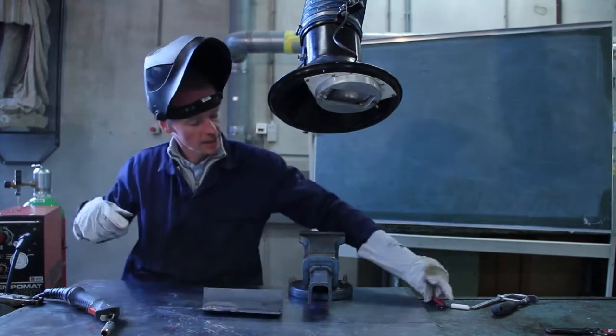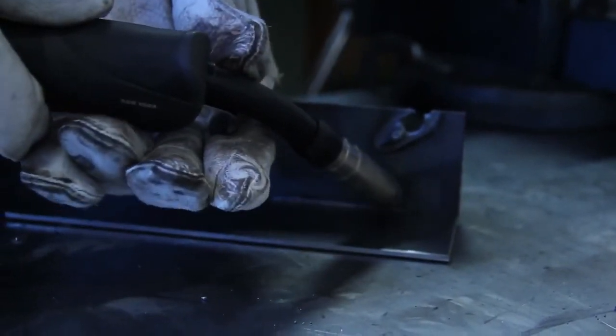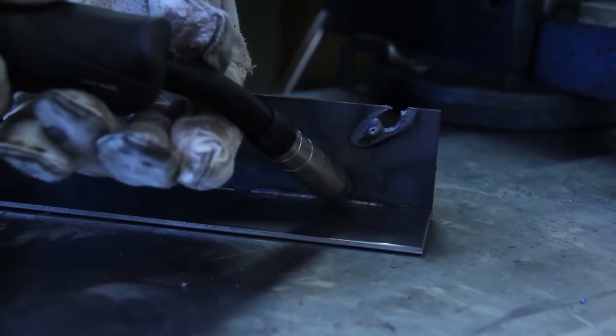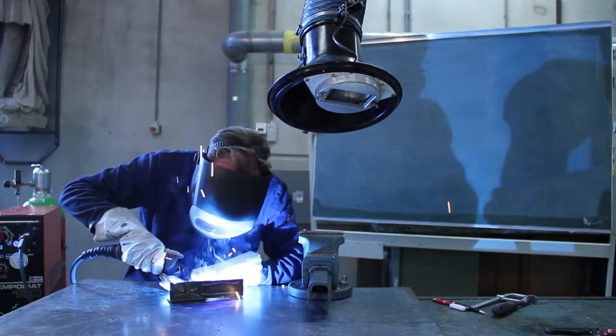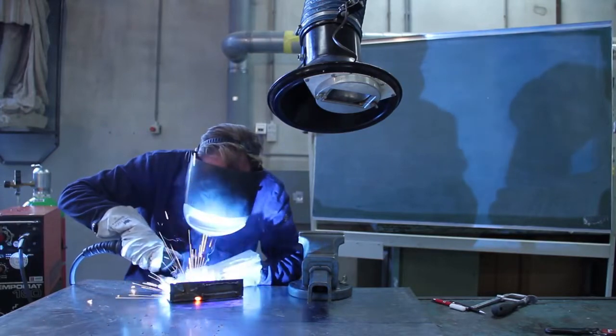The last thing we're going to do is an inside welding. You're not making a straight line backwards, because the inside welding you may do backwards, but you're making small circles. You go up and down, up and down. And every time when you're up, you hold it a little bit longer than when you're down. Yeah, so up, keep it a little bit longer, and down. So now I'm going to start welding the inside corner. And again, start welding, stay up and down, up and down, up and down, up and down, up. So you have to add a lot of material, so the material will float very nicely. Stay up and down.